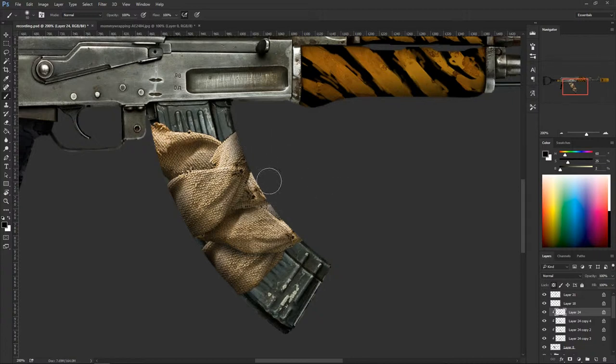Don't worry about the lighting. We will address that next. Same thing for this layer right here. Brush. Make sure it's locked. And wrap it. Not too much. Be very careful. Let's do this layer. Brush. Wrap. Cool. What's left? This layer needs to be wrapped a little bit too. There you go. Man, this is looking nice.